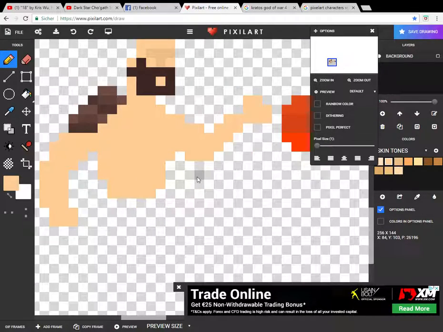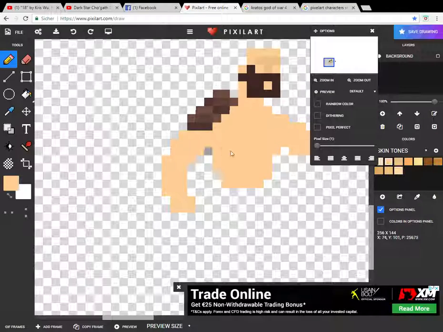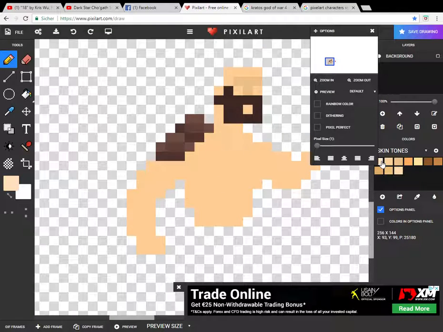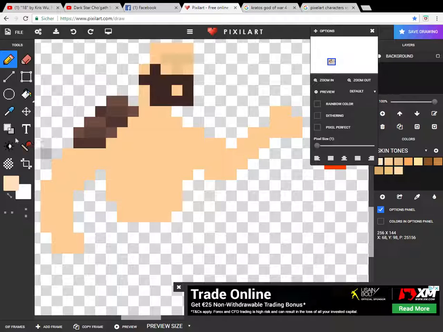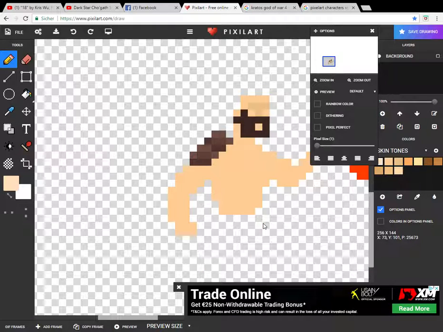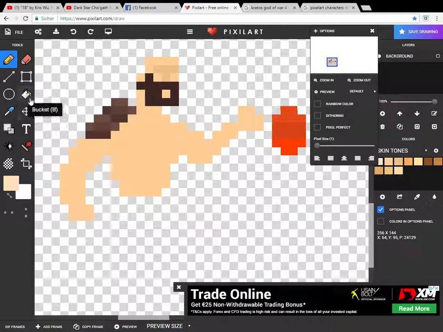Okay. So we got some arms going here, which is really fine in my opinion. It's not that great. So I might turn Kratos white right now. If you want to change the color, you just need to click on the bucket and click on the color.